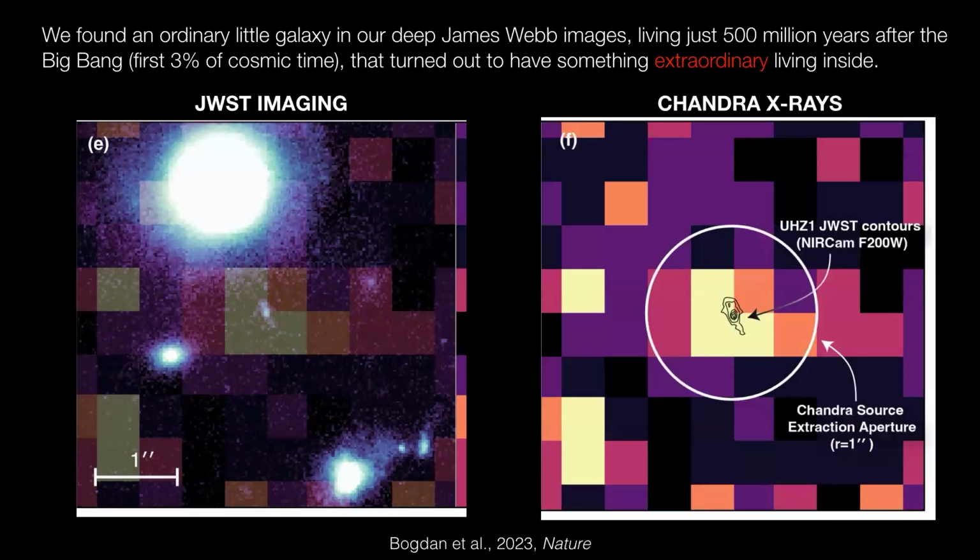But if instead you take an image in the X-rays, because we can't see X-rays, we give them stunning psychedelic colors. And so this thing happens to be very bright in the X-rays, which was very surprising for a few reasons. X-ray photons are rare and precious. This represents something like 20 X-ray photons, an incredible treasure trove. And it seems to be coming from this galaxy right here.